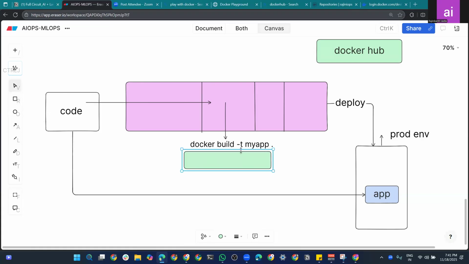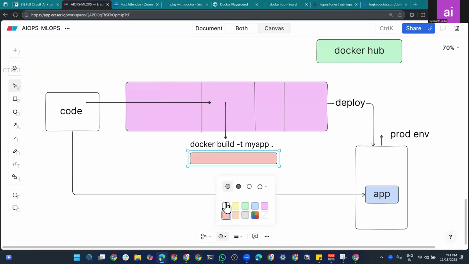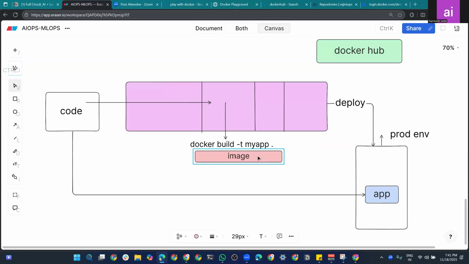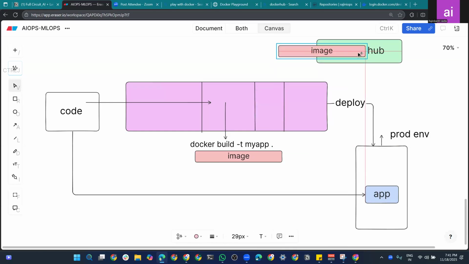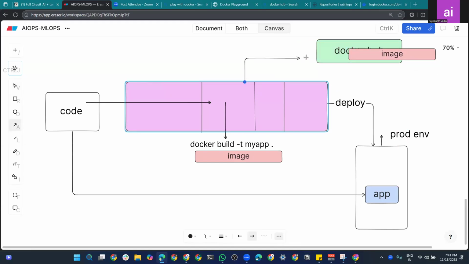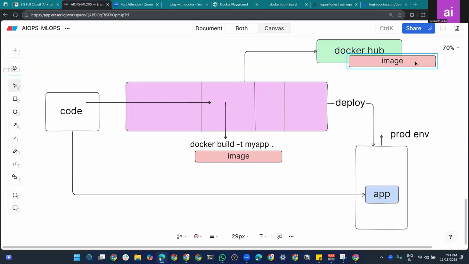Let's say this is an image. This image will be present here in this pipeline runner, and it will also be pushed to Docker Hub. From here to here you are pushing.